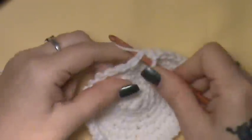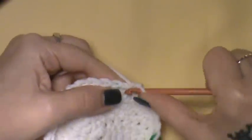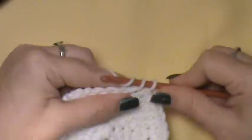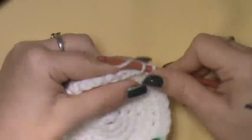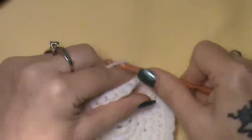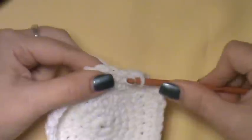So 1 single crochet in each of the next 5. And then now this one's an increase, so 2 here, and then 1 in each of the next 5. 1, 2, 3, 4, 5.